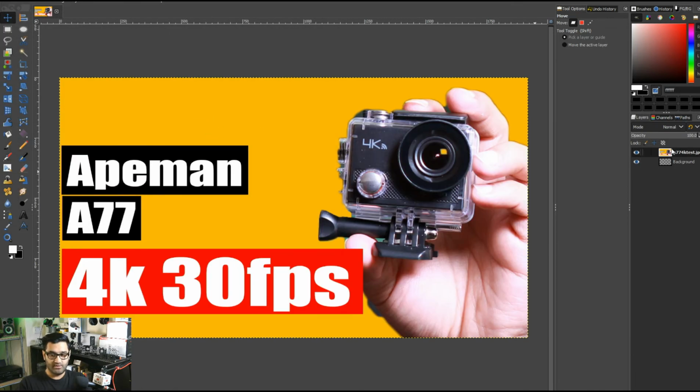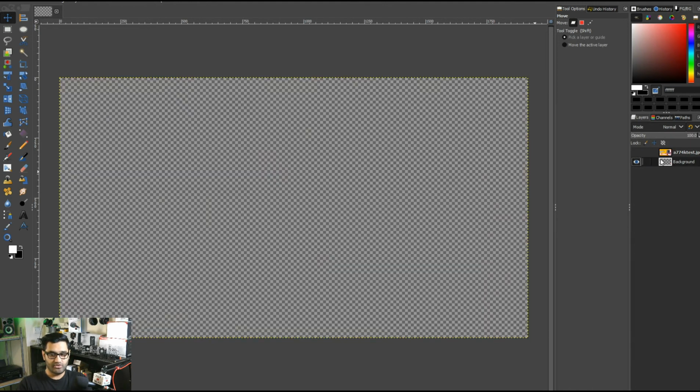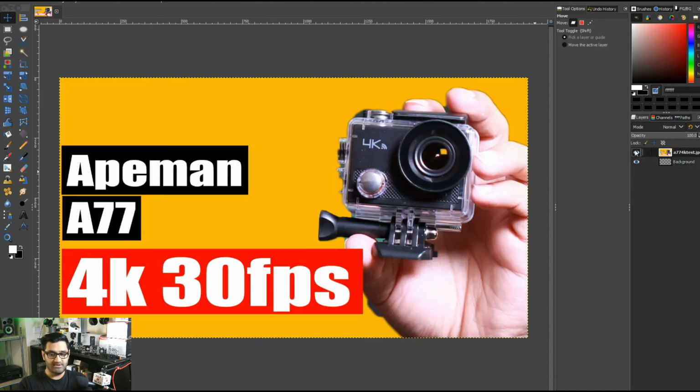So you can see now here I have two layers. Does that make sense? So 1, 2. One is a background, which we created, the transparent layer. I've added the new image as another layer. And the reason I added this image is I want to show you what I'm going to be working with and what I'm planning to do. I normally put a photo in there. I clip the photo to get rid of the background. I'll show you how I do that in this software. I put a box and some text, and that's my thumbnail. But firstly, I want to get my default colors.